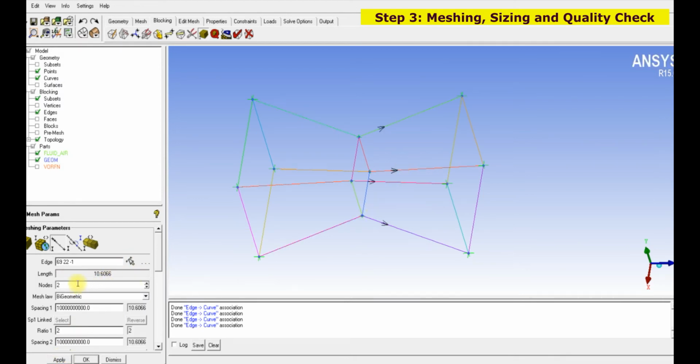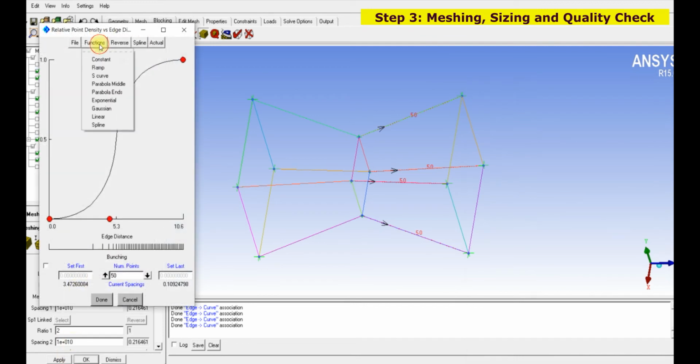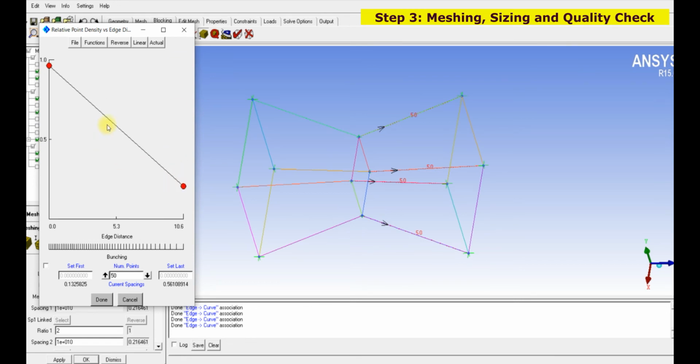Here is also the same thing. We can select the 50. We can select the spline concept, ramp. I want fine here. I want coarse at the end. Similarly here, I want fine here, coarse here.